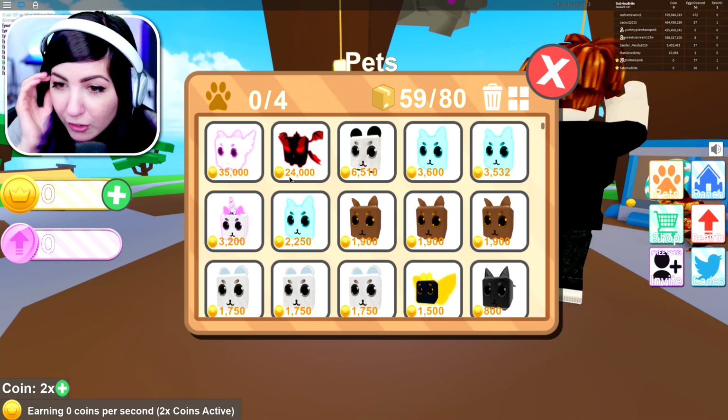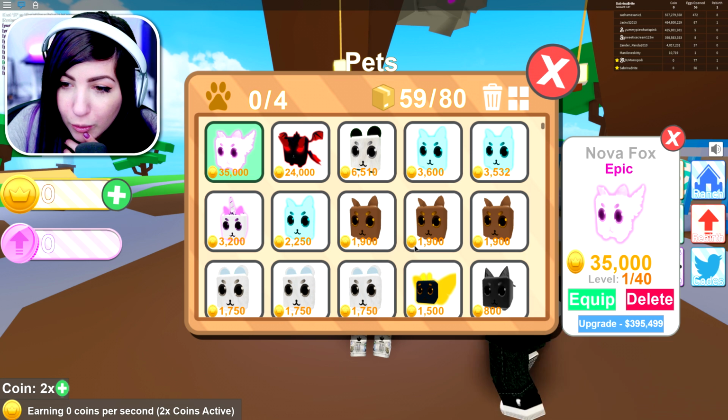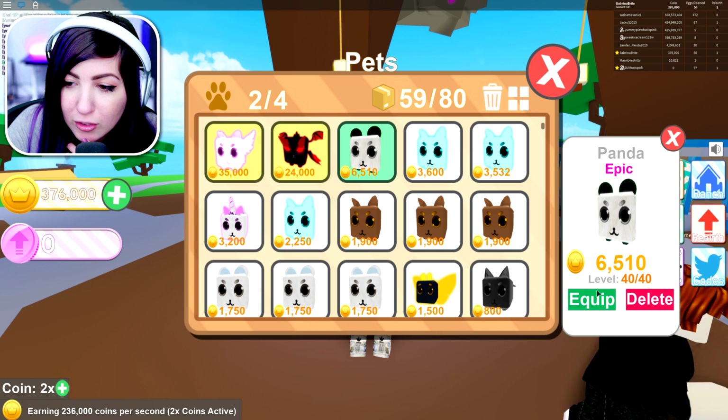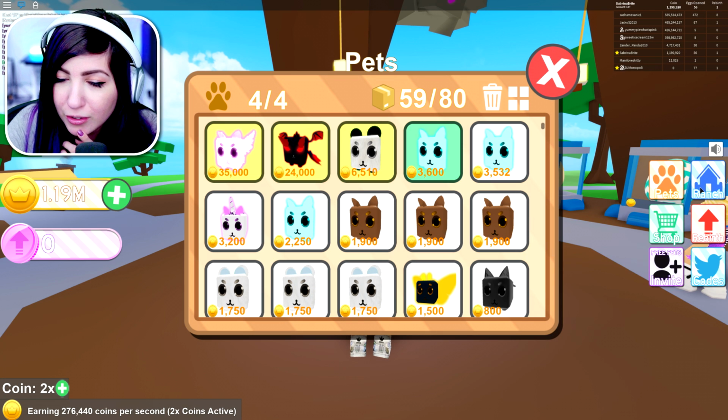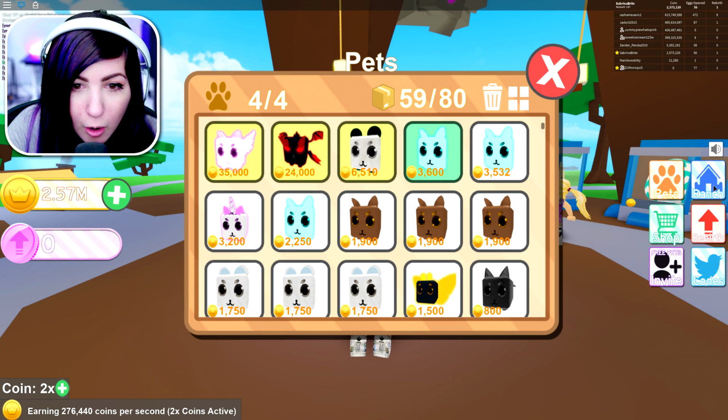35,000 and 24,000! What? What in the world? I have to sit here and equip all these? Oh, you can only equip 4 at a time, but you start over, DJ. Oh, your ranch starts over. Oh, wow. But it's okay, because I went straight to 2 million. What? We're OP right now.